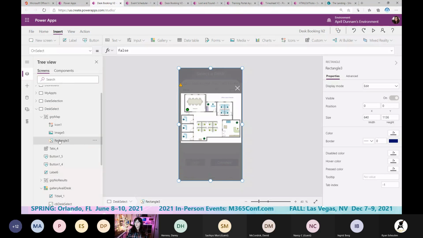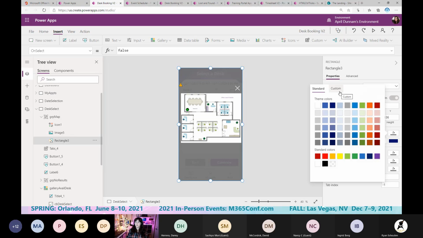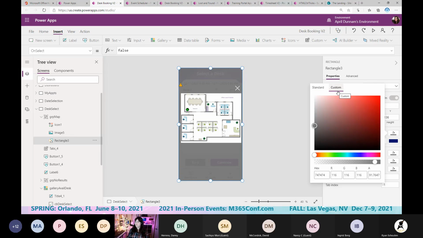And all I did once I have that rectangle on there is I went into the color. If we look at the properties pane on the right-hand side, we can click the color bucket here and go to custom. When we go to custom, we can see we have the ability to change the opacity. This is the color of itself, so I went to a medium gray. And then down here, I can adjust the opacity of that. As I scale it down, we can start seeing what's behind it a little bit more clearly. This is what you typically see when you go to any website and you see a pop-up box: they have an overlay that mutes out what's behind it. So you can adjust the opacity easily that way.